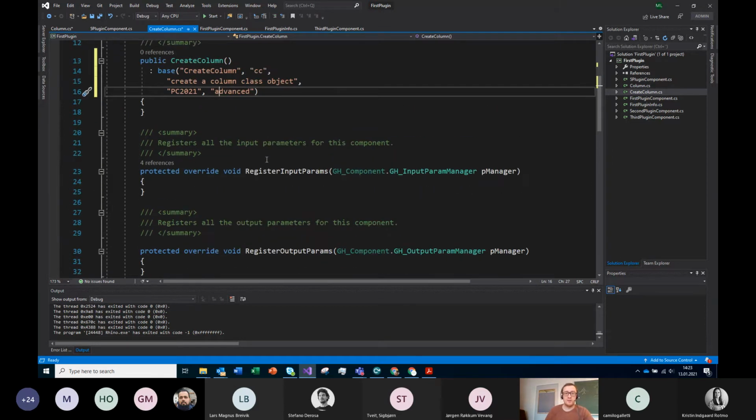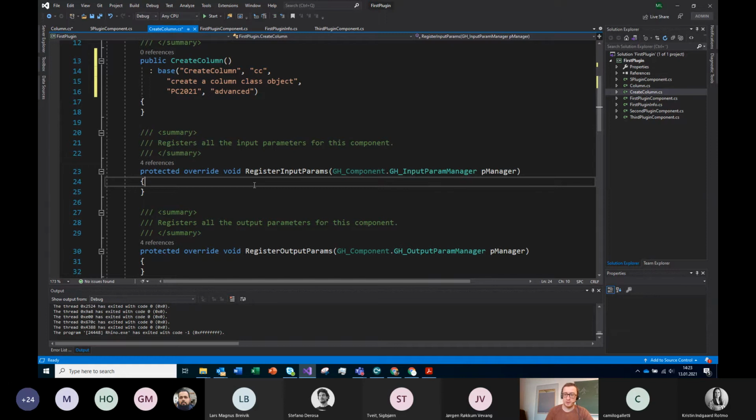So now I would like to have, let's say, two inputs. One will be the point. The second will be the length of this point.